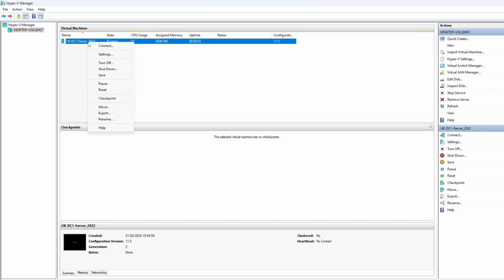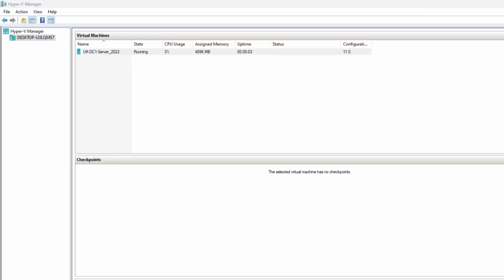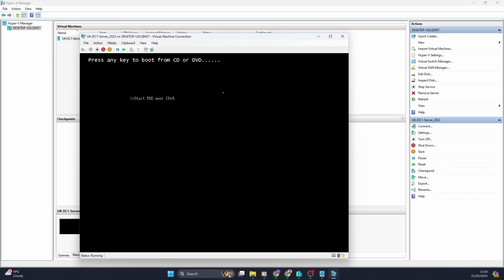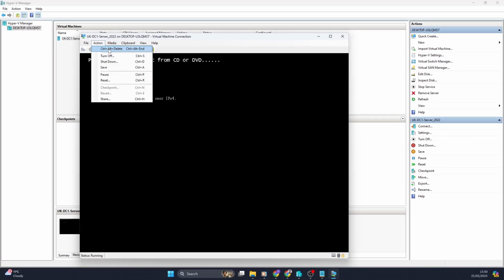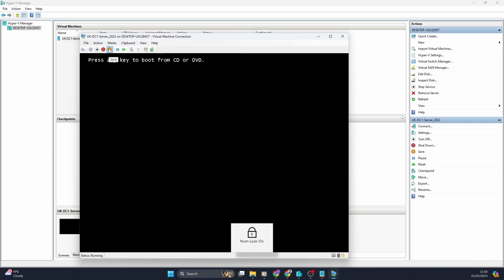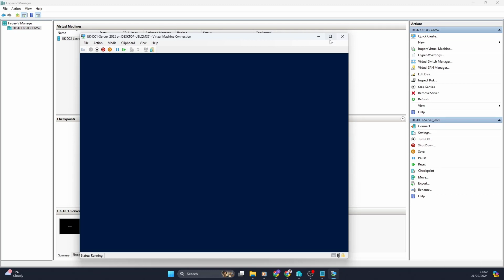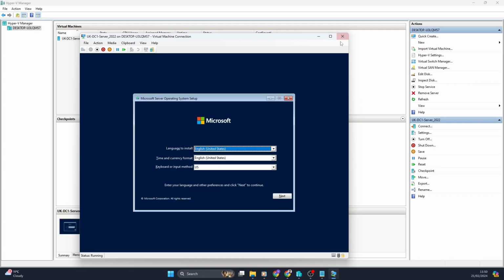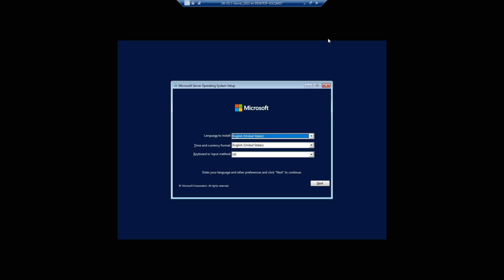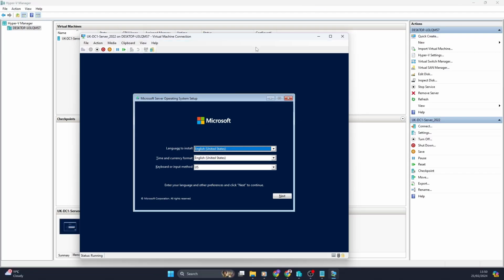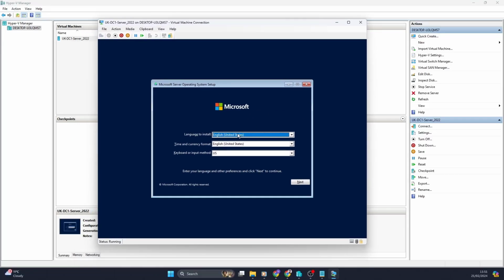Go to start. It will also prompt to press any key. You can either try pressing the space bar or alternatively go to your Control Alt Delete. Now it's loading the Hyper-V and go through the out-of-box experience. It's going to maximize this, or probably minimize it a little bit until it prompts us to.